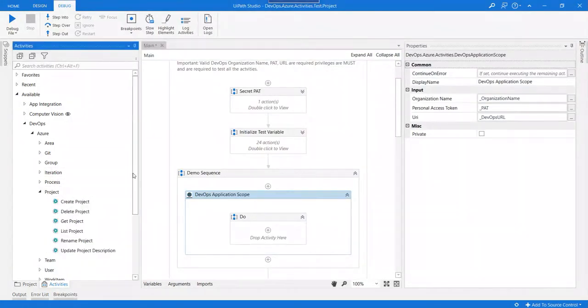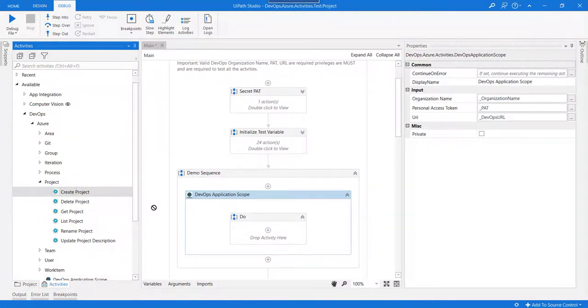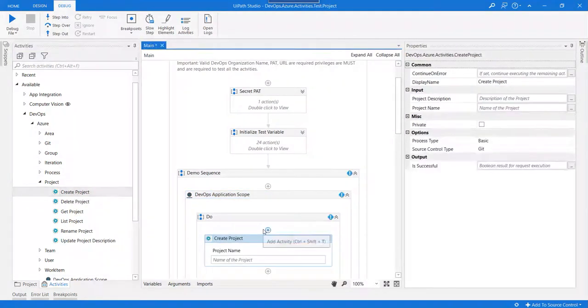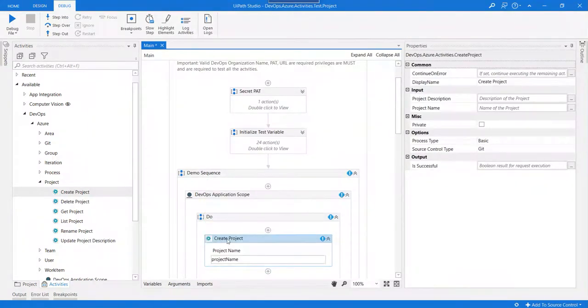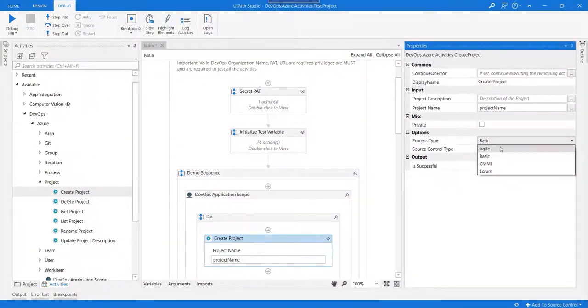In this example, I'm quickly going to create a project here in DevOps, and the only required field is the project name. So I'm just creating a project name here. There are certain other parameters that you can define. For example, what is the process type? Do you want to create an Agile project, a Basic, CMMI, or Scrum? These are the 4 different types of process that are available as part of DevOps. So let's select the Agile one, and the source types are Git and TFVC.